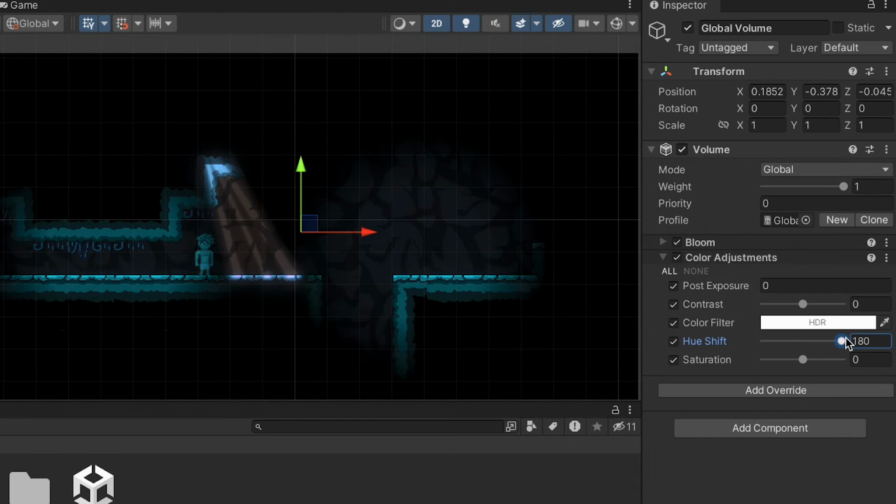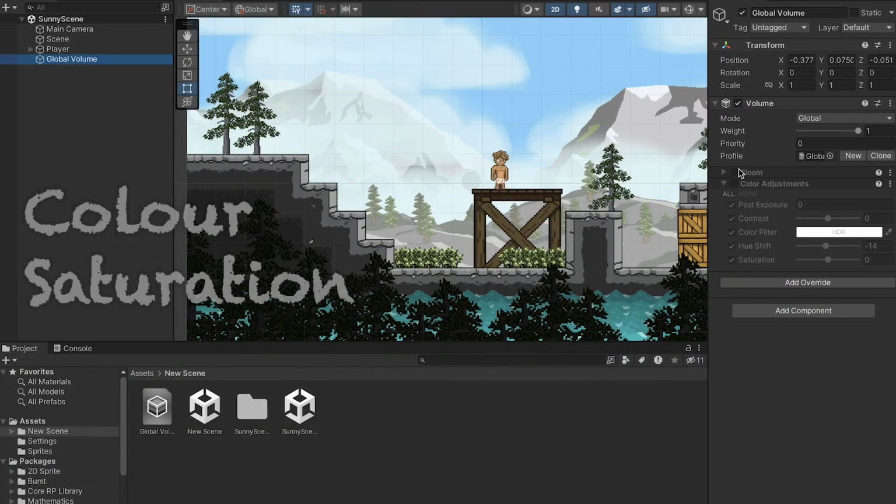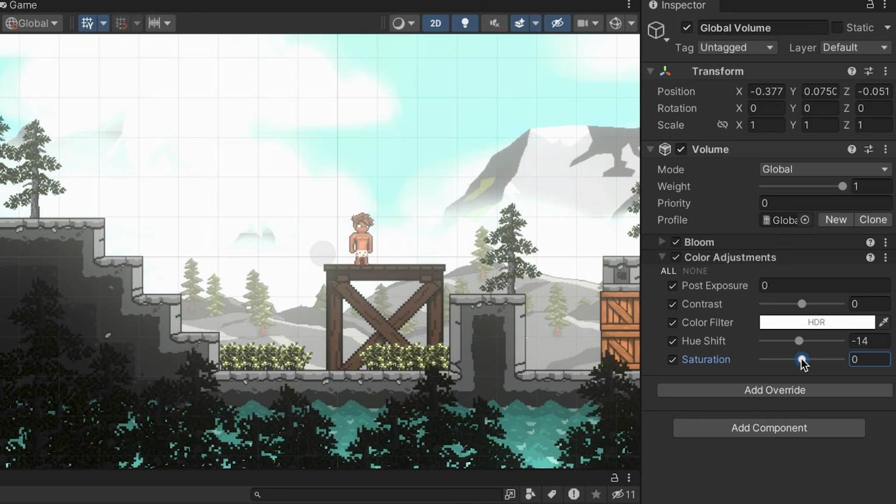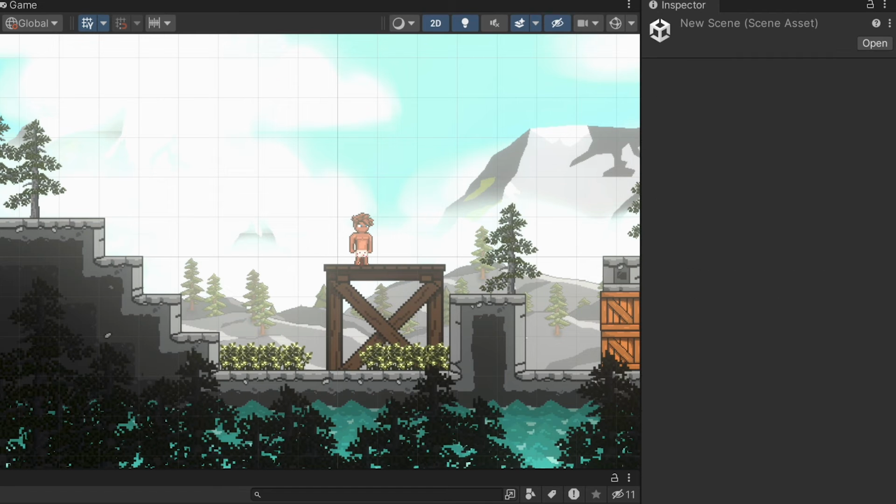The hue shifting can be especially powerful in a scene like this with a cave, where I can just sort of change the color to give it a magical feel or even just a warmer or colder feel by using different colors. Another color adjustment that I really like to add to my games is if you have a scene that you want to feel bright and happy, you can increase saturation to make those colors pop just a little more. Common thing done in games like Super Mario Brothers.